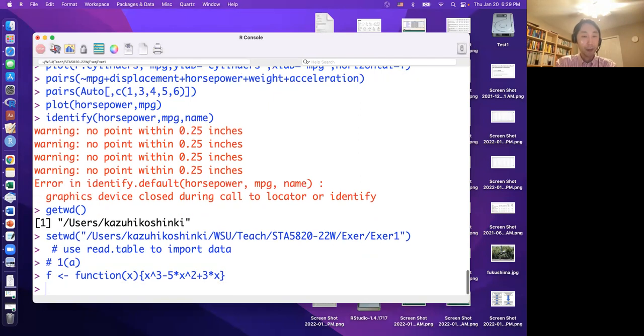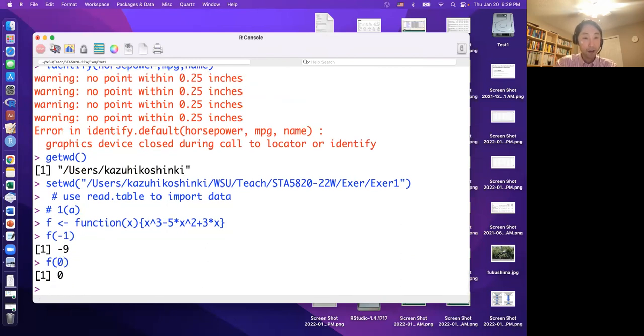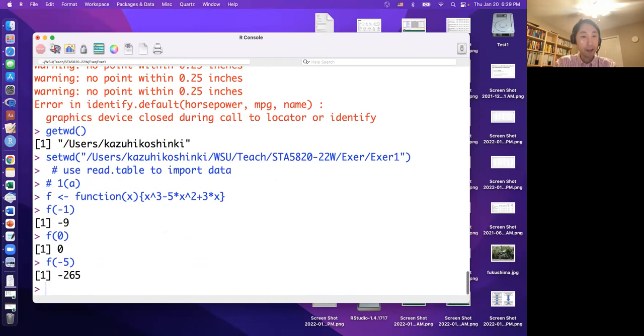So you can see, for example, f of -1 is -9, and f of 0 is 0. Okay, so that's almost obvious. And f of -5 is -265.